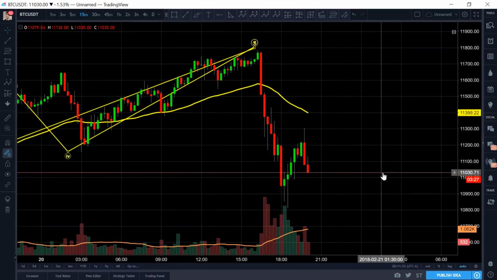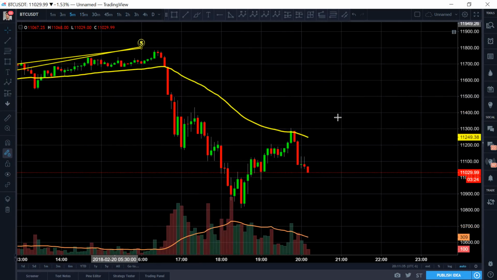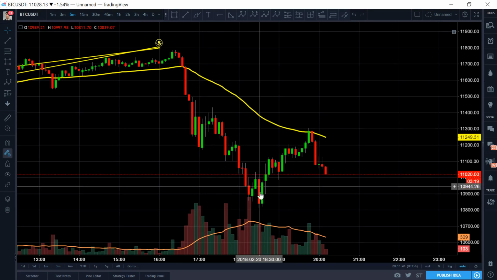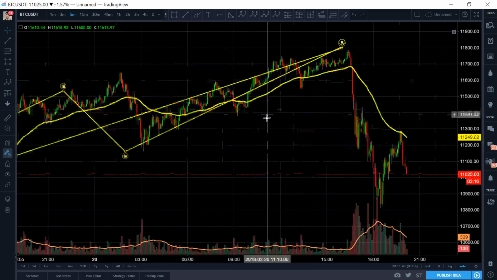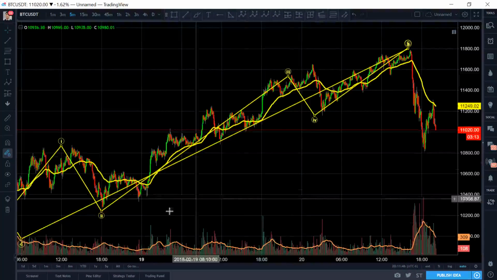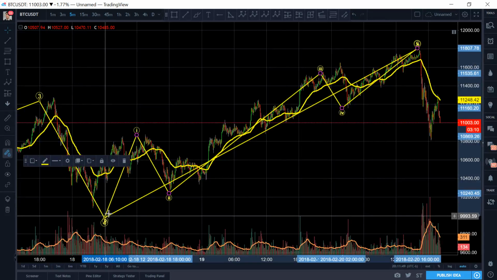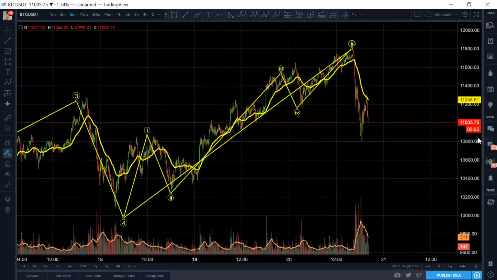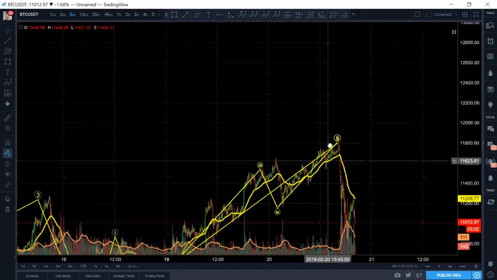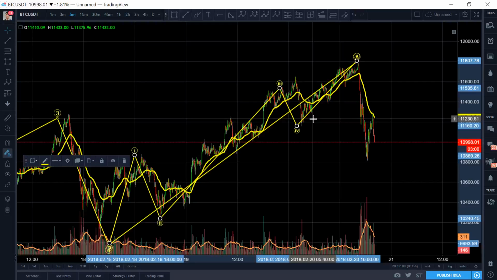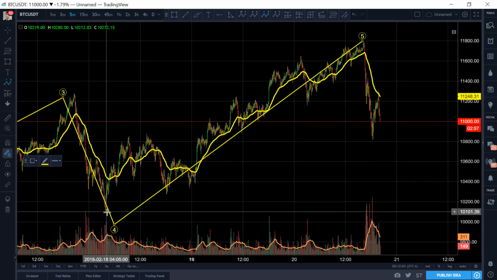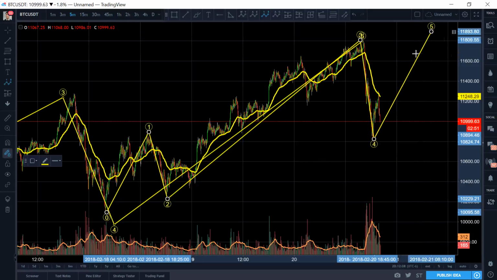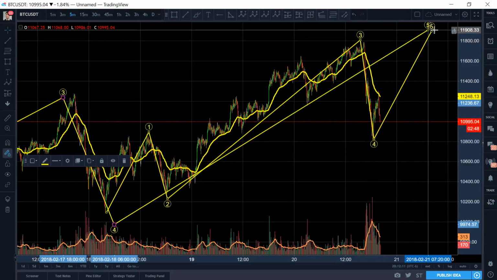And let me show you guys how we deduce this. So first of all, we try to count our 5 waves basically right in here. This is wave 1, that's 2, that's 3, that's 4. So we are trying to find out one of 2 possible scenarios right now. The first one is, is this right here the right wave count? 1, 2, 3, 4, 5? Or do we have a possible additional wave count like this, where we're going to break this one down right here, and then count this one in here instead? 1, 2, and is that 3? Is this 4? And there's another 5th one somewhere up there, not that one right there.